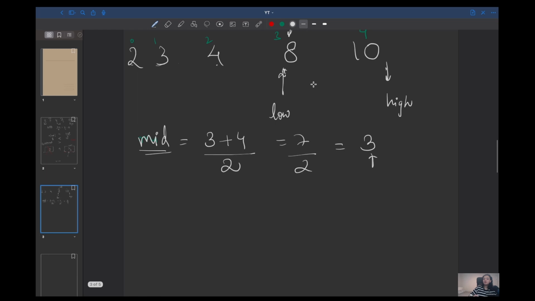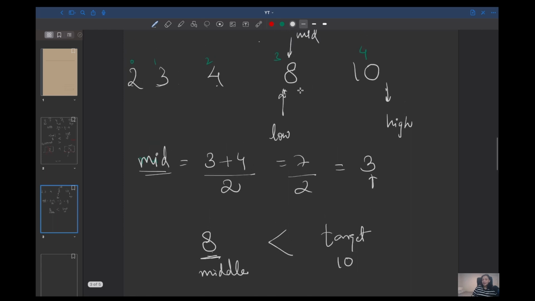So what again are we going to do? This is your middle element. You are going to make a comparison with the target value. Our target value is 10. Is 8 less than or greater than the target? It is less than the target. That means you're still looking at values which are greater than this middle element. If you look at the array now, 8 and 10, and you have to find values greater than 8, and you know that the array is sorted, where will you try to search? Obviously to the right of 8. I hope you're getting it, right?